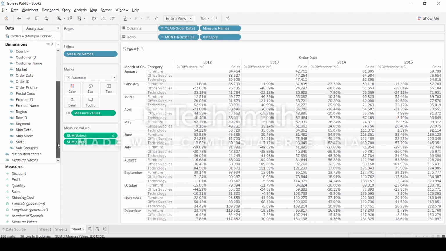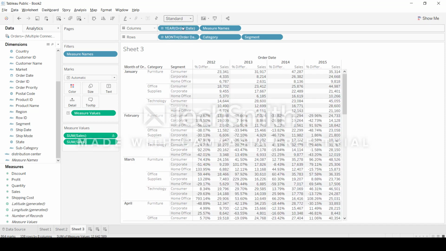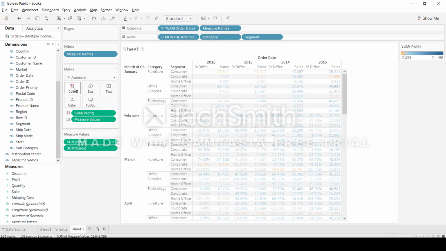What I want to do is analyze, for this particular view, I will take a segment also. I want to analyze the profit per segment. So let's say you have a profit, you put it in your color. For the furniture category, there are certain segments, three segments. For those three segments, what's the profit per year? What is the sale that's been done?